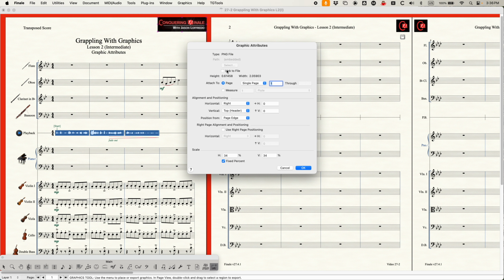So here's the thing. When you link to file, what this basically means is that you're linking a graphics file outside of Finale into the file. Theoretically, this has the benefit of being able to then edit the graphic outside of Finale and have the edits appear correctly in Finale, right? So again, you're keeping the graphics file separate from the Finale file. In theory, this is actually really nice for a number of reasons. Again, you could edit the graphic however you need to in an outside program and not worry about it not updating or having to re-embed it into Finale and everything.